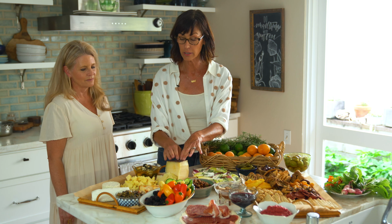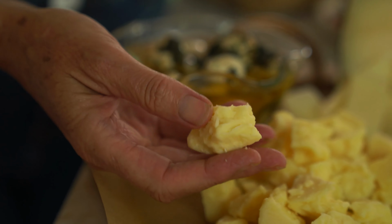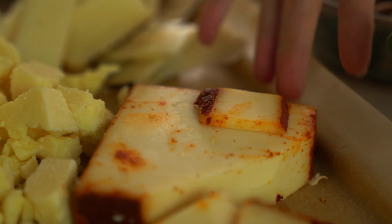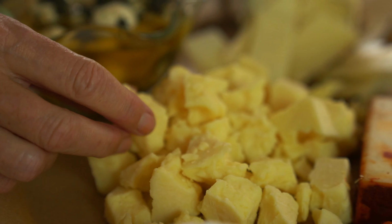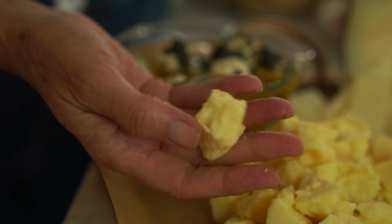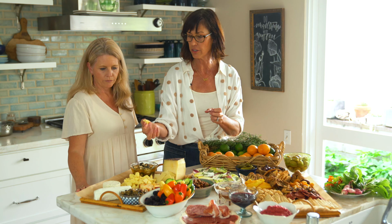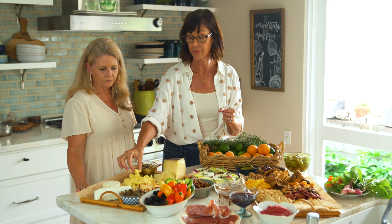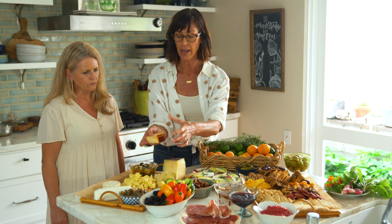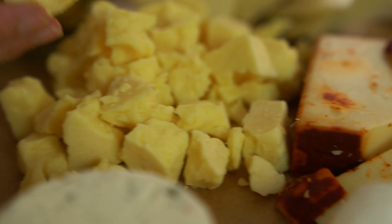It's a sheep's cheese. I love the texture of crumbling up a cheddar. This is a coastal cheddar that I bought at Costco, and it crumbles really lovely. It comes in a brick, and I just take a knife and kind of hack at it a little bit, and then I break pieces. I'll get a bigger chunk and then break that bigger chunk down. This cheese right here is a smoked cheddar, and I love it for the coloring and the flavor. Smoked is a great flavor to add to your charcuterie.